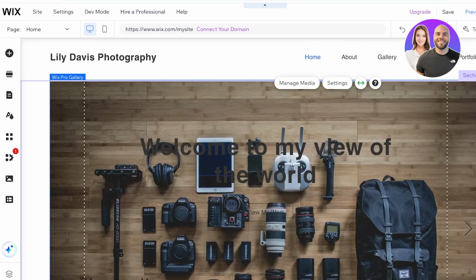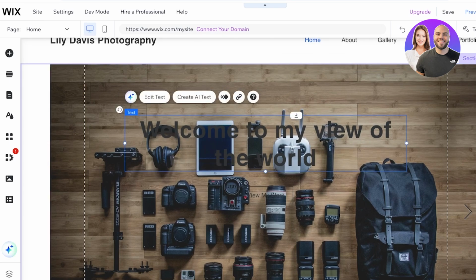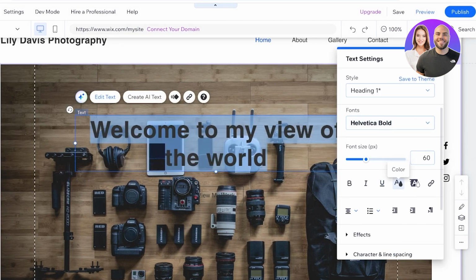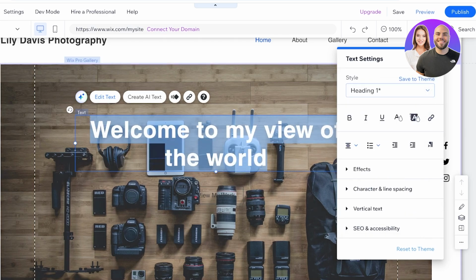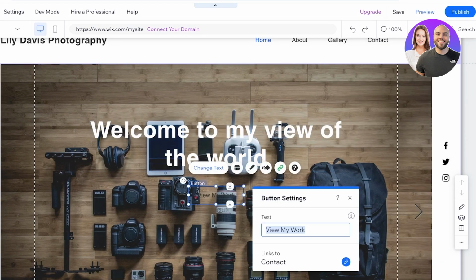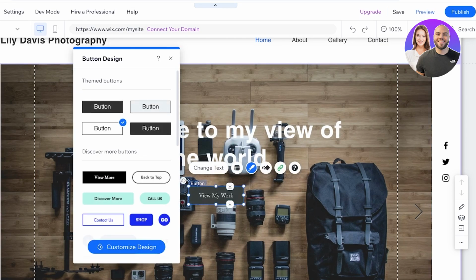been replaced. Now you guys can see my text is not very visible, so I'm going to click on my text, click on edit text, then I can click on the color, and then I'm going to change the color to white. Similarly, I'm going to change the color on the button down below. So I'm going to click on the design, and then I can make this a solid button, or I can switch out the colors of the button. I think I prefer if it was a solid button, so I'm going to do that.